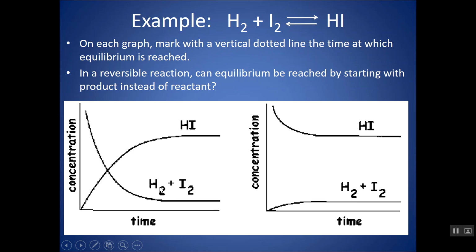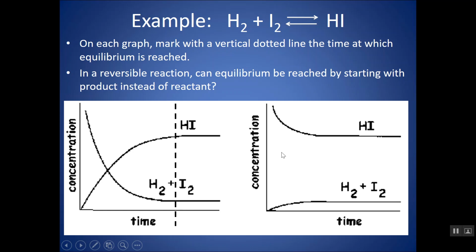Notice in this situation, I start with all H2 and I2 to start with, all my reactant and no product. And I can still reach equilibrium because at a certain time, my concentrations are constant. I've not reached completion because I have both reactant and product in my container. Nothing's been completely used up. And you might have yours slightly shifted to the left, slightly shifted to the right. This isn't the best graph of them leveling off at the same time, but we do the best we can here.